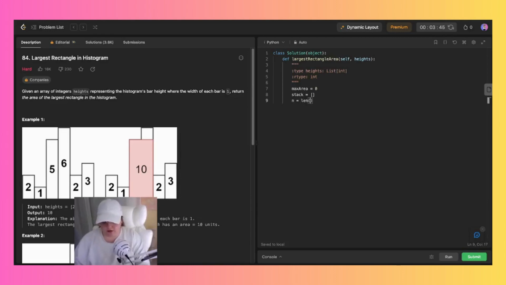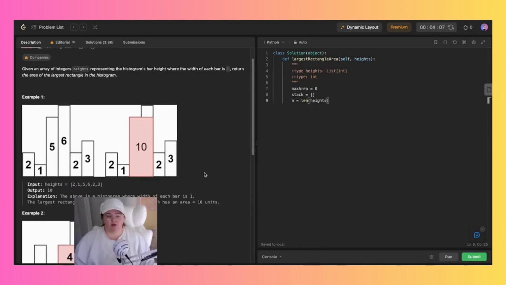And then we're going to do heights. Okay. So we're going to use this to store the variable. I'm sorry, to initialize. This is initializing the variable. We're using this to store. And then this is going to calculate the number of elements. I'm trying to think of ways we can do this.